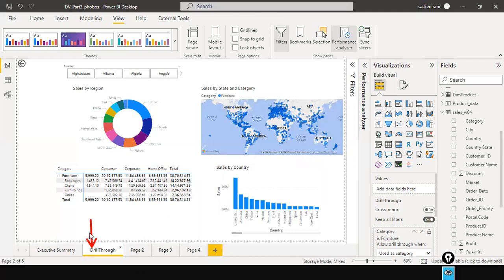Just by selecting a specific category, they get to know in that specific category what is the sales by region, and what is the sales by subcategory, by category. And also you can see the country wise thing, okay? And also you can see all the country wise what is the sales for furniture.